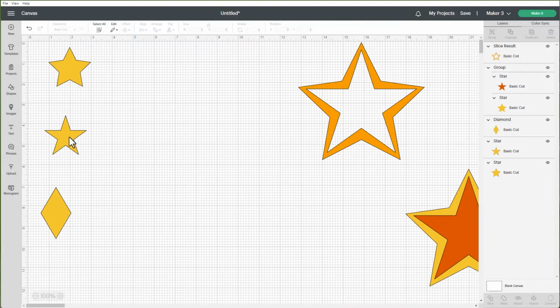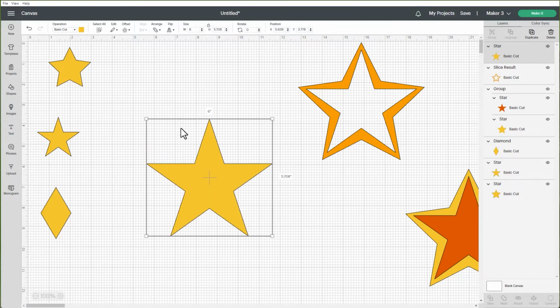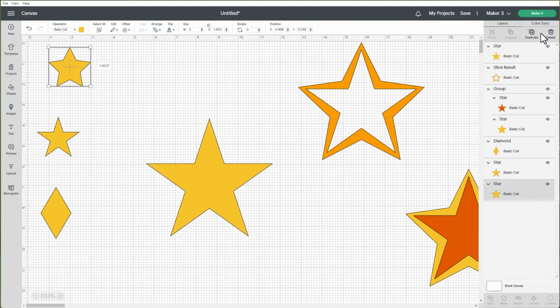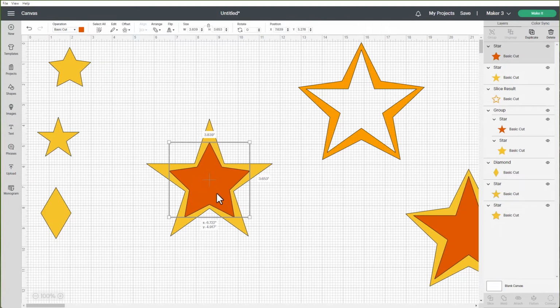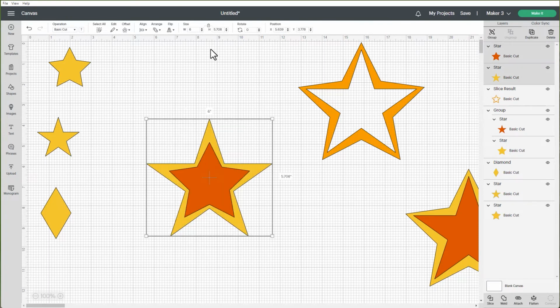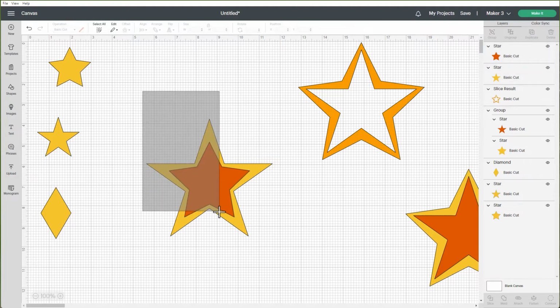What we're going to do is do this in reverse. I'm going to take this one, so let's duplicate it. Let's make this a 6-inch one as well so we can see it. That looks great. I'm going to take this star now, and I am going to duplicate it. I'm going to change that color. Let's make it that orange again so we can see what we're doing here. I am going to drag this one down. And just to make sure that I have some extra room here, grab the 2 of those together. I'm going to align them center. And I don't like the way it comes up at the top, so what I'm going to do with this one is I'm just going to click on it and use my arrow key and bring it down so it looks pretty decent. Take the 2 of those together.